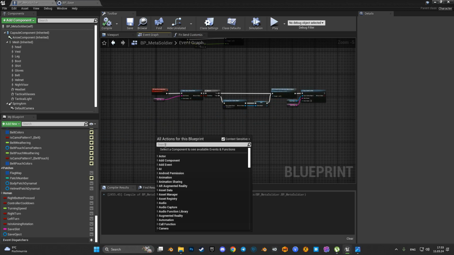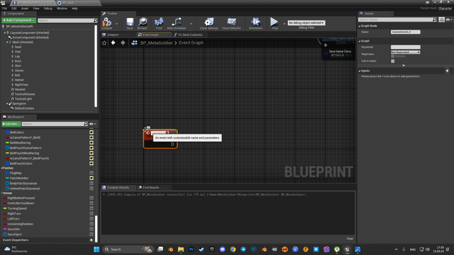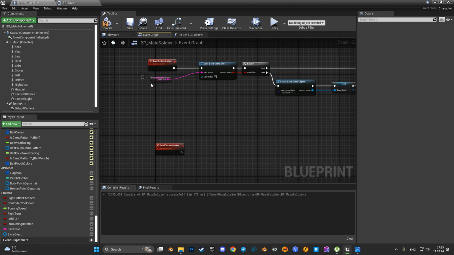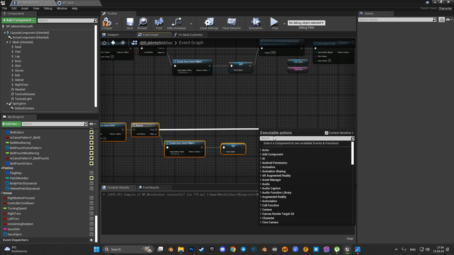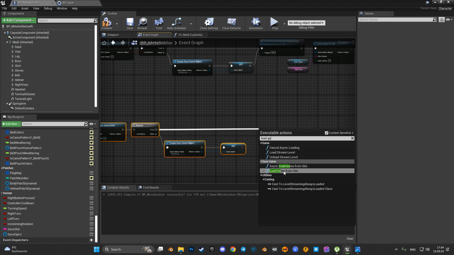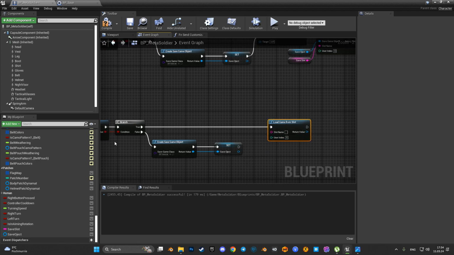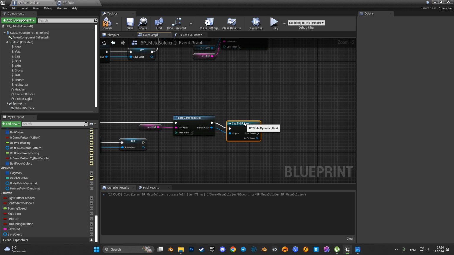Now let's create an event for loading customization data. First, let's check if the save object exists, like we did in the save logic. We can just reuse a part of it. We are loading a game object from a specific slot, casting to a BP Save, which will allow us to call a getter function from it.